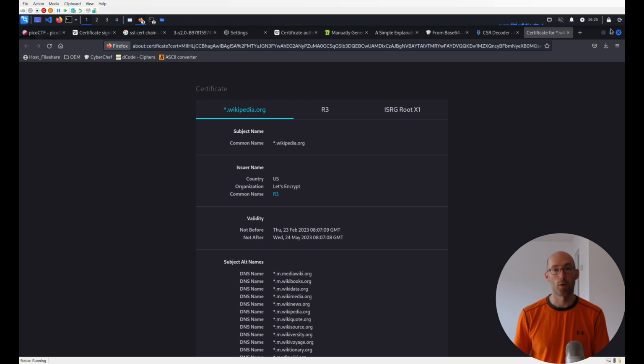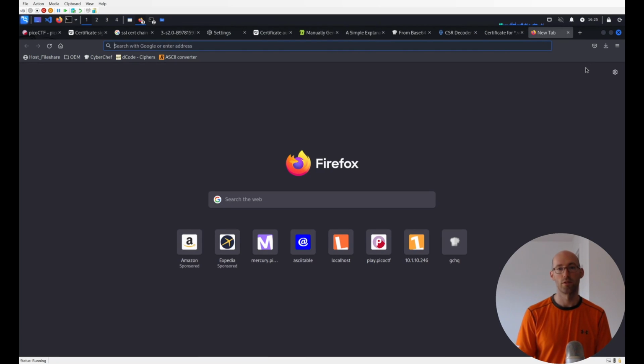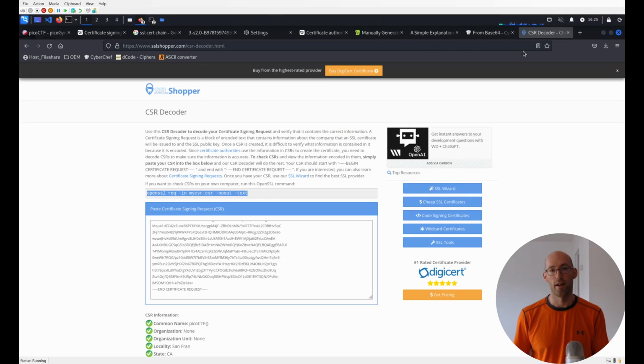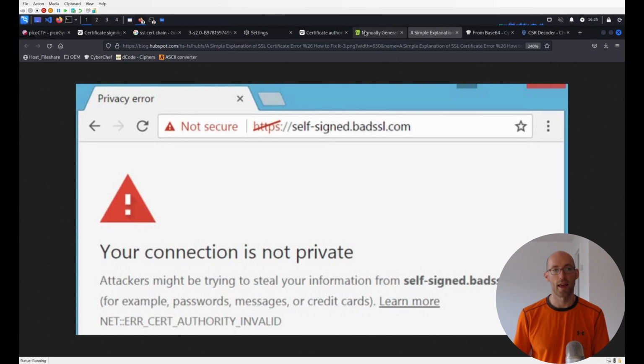And the reason that's important is because if you go to a website that does not have a cert that goes all the way up to a root CA, and those root CAs are built into the browser, I'm going to show you that in a second, you get a message like this. And the reason is because anyone can claim to be any server on the internet. But we hope that these root CAs verify who everyone is, and they only allow Google to be Google, for example.